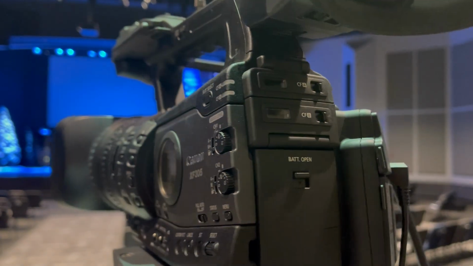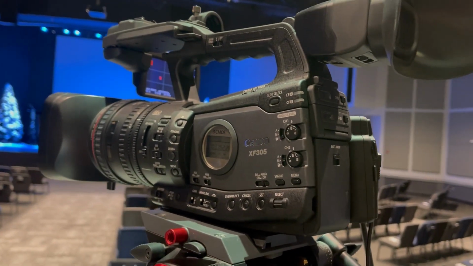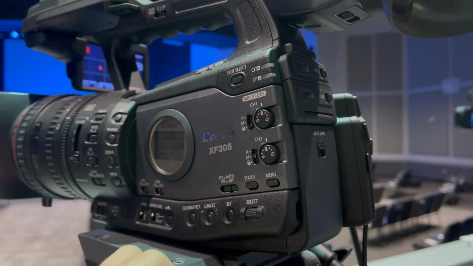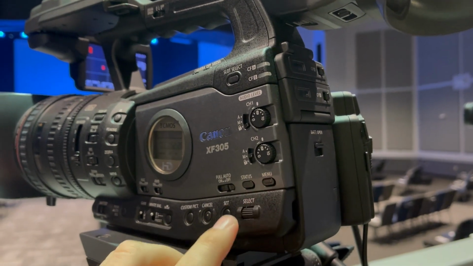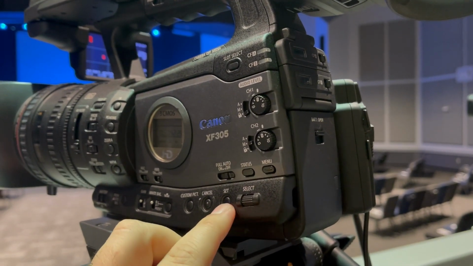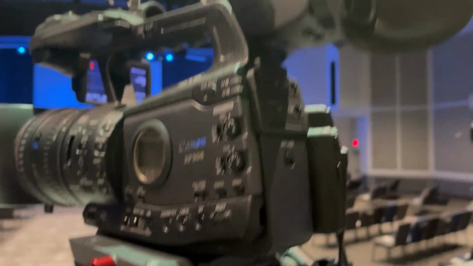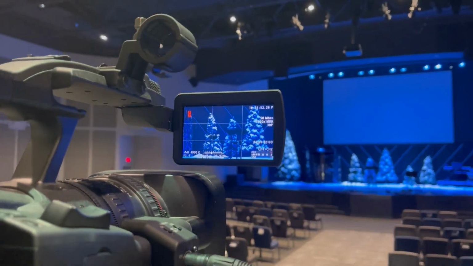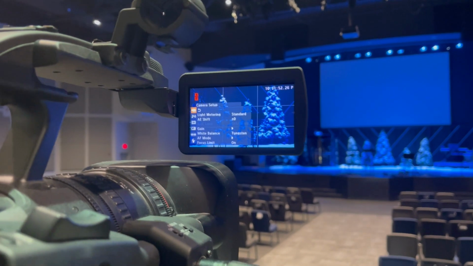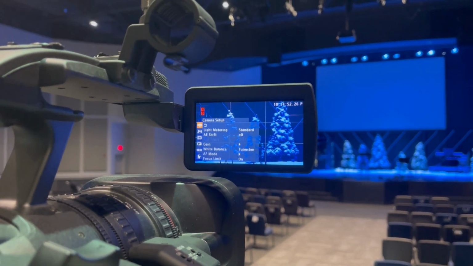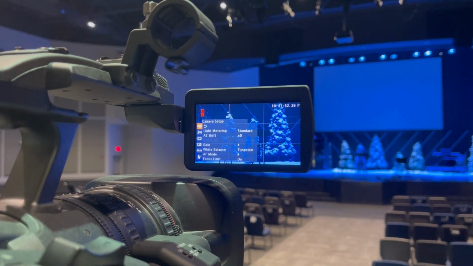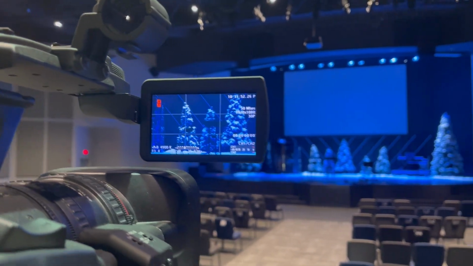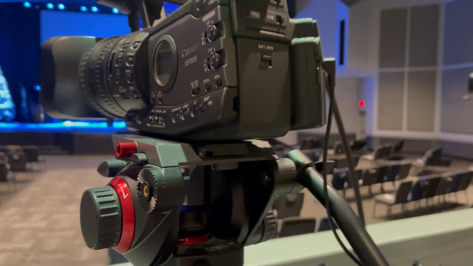And then on this side of the camera, we have all kinds of stuff. First, this is your audio. This is selecting your slot. It'll be selected to B. This is your menu. These set and select options get you through your menu. Let me show you that real quick. If I hit the menu button, you'll see a menu pop up. I can use that scroll wheel to get through it and hit that set button. So if I want my camera menu, I can scroll down. I won't go through all of that because that would take forever, but I'll show you the fundamentals.